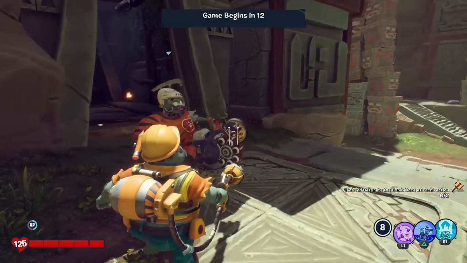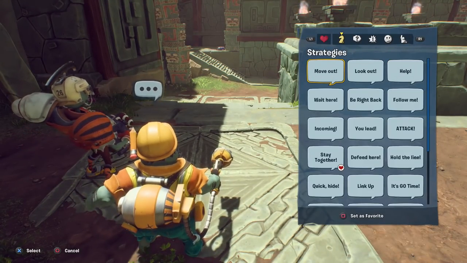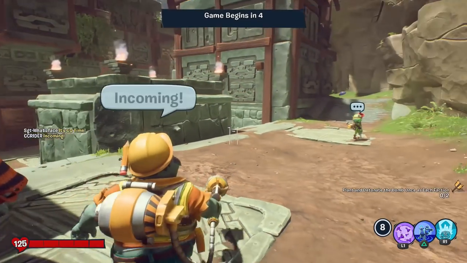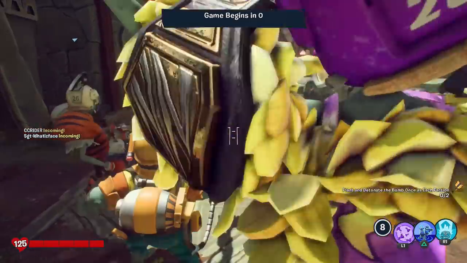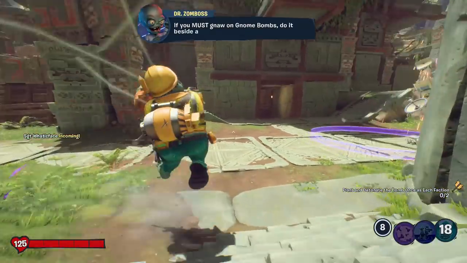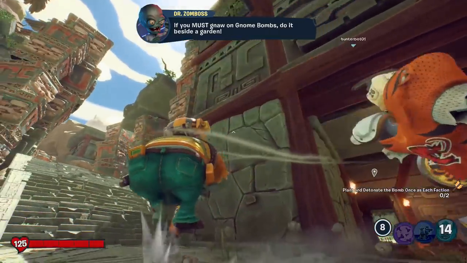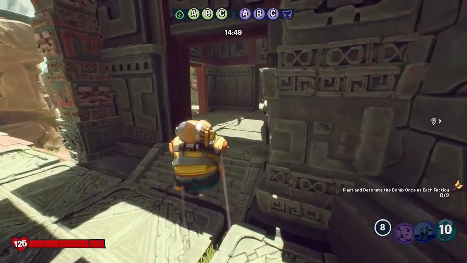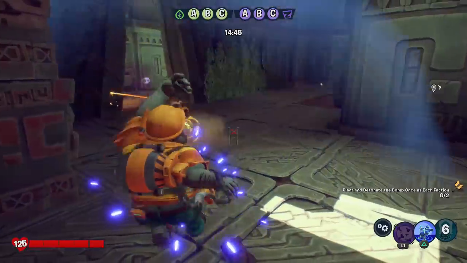Okay, so we're on the zombie side this time. Let's see how things go. Incoming. Let's get ready for it. Once again, very tiny teams, but we'll do what we can with them. Run out there as fast as we can. Try to find out where the gnome bomb's gonna be. Actually, don't know. Okay, it's gonna be up there, so let's not go down the wrong way. And we are definitely gonna try to forcefully take this gnome bomb when we have the chance.